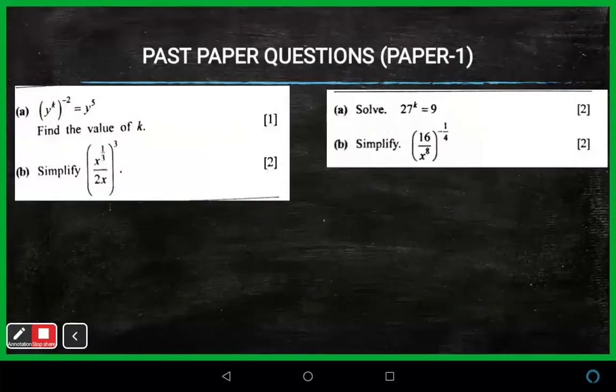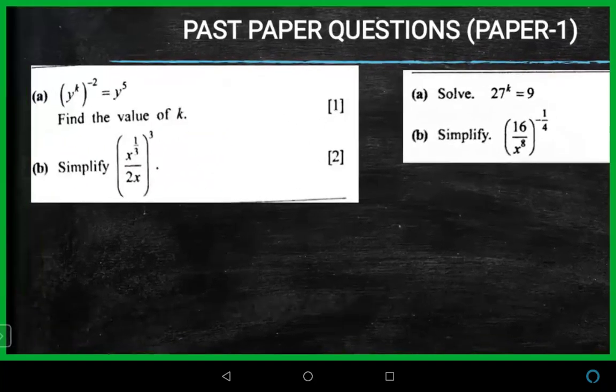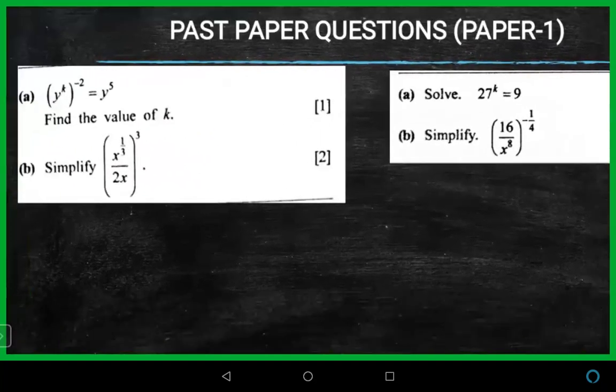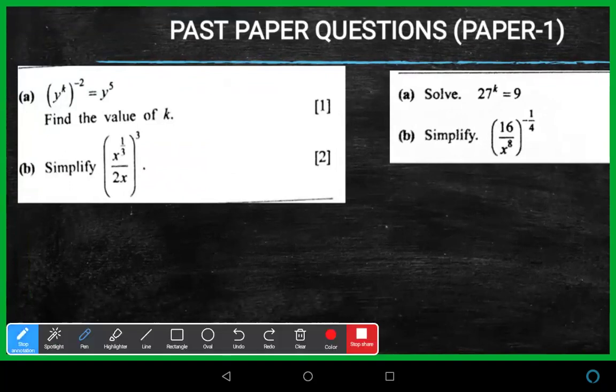So now, this is the last slide for today's class. So I hope everything is clear till now. I hope you understand the concept and the way the question has been asked in the previous paper. You understand all the questions clearly. Still, if you have any confusion or any question that you can't solve, you can comment that question to me. Inshallah, I will make a video for you for that question especially. So don't worry, just comment. I will answer you. Okay.